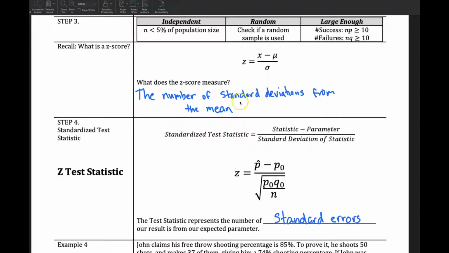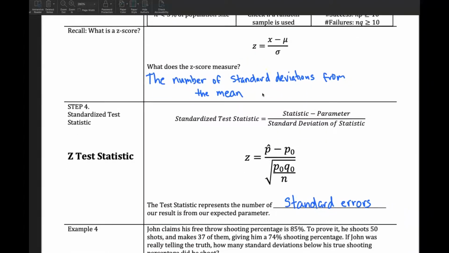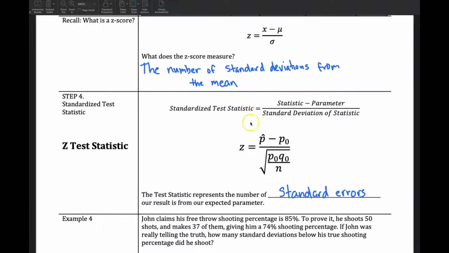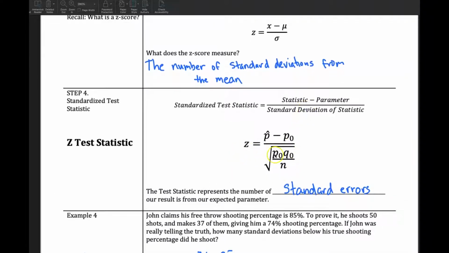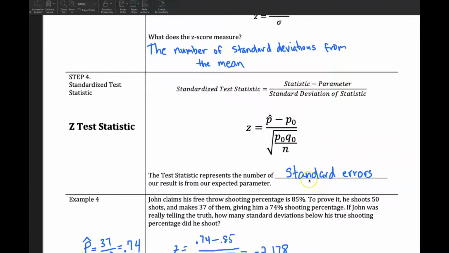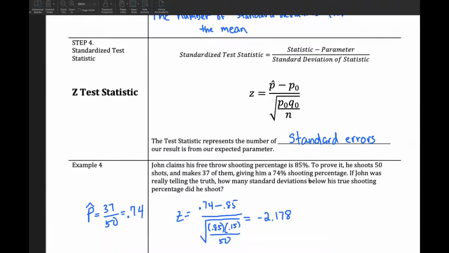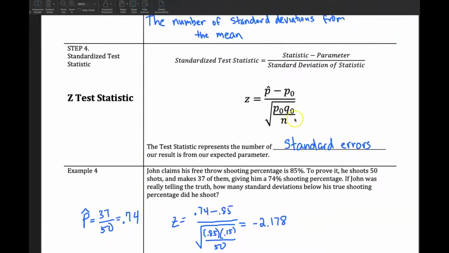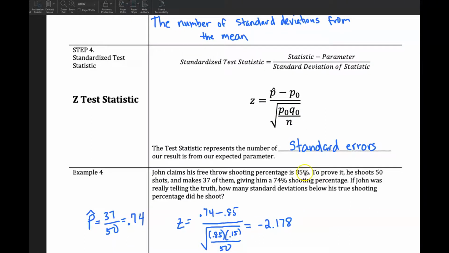Specifically what we're doing, remember what a z-score is: how far above or below you are from the mean. What we're doing with a hypothesis test, we're going to be looking at the standard error. So we calculate the z-test statistic using this formula here, and this tells you how many standard errors, right? Again, because we're looking at sampling. Remember, we're using the basis of sampling distributions for a proportion, where the standard error, or the standard deviation of those sampling distributions, is the square root of p times q divided by n. And so it's the number of standard errors.